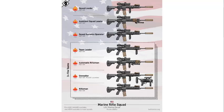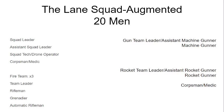So I want guys who are mobile, guys who have weapons that are very user-friendly and very effective in realistic combat ranges, which is under 300 meters and realistically under 200 meters for effective fire, and who don't get super fatigued, who aren't overly weighed down, but also have maximum commonality, or what we call continuity, amongst all weapon systems. We'll flash ahead here. I looked at three examples that I would use, and we'll go through that.